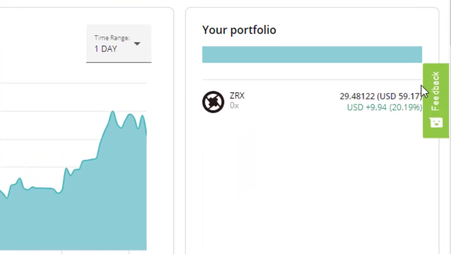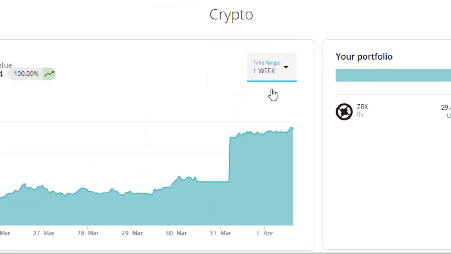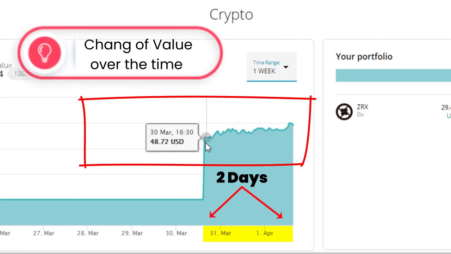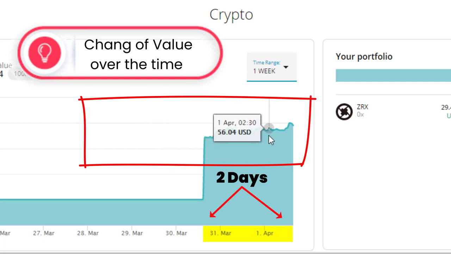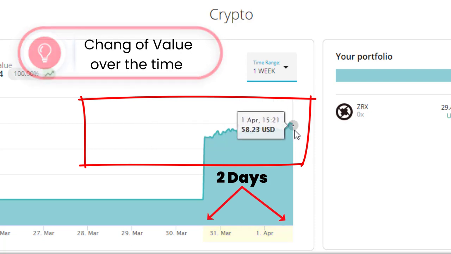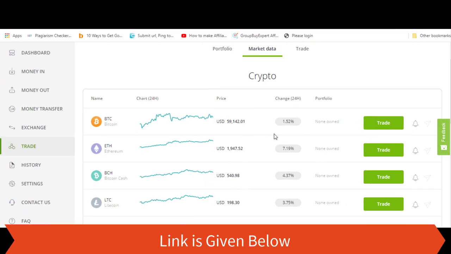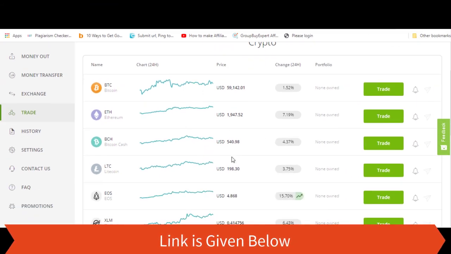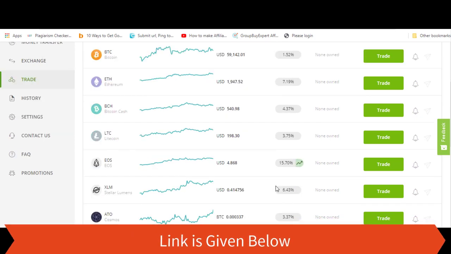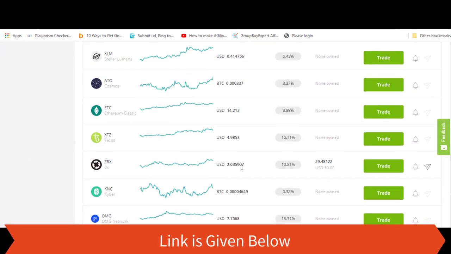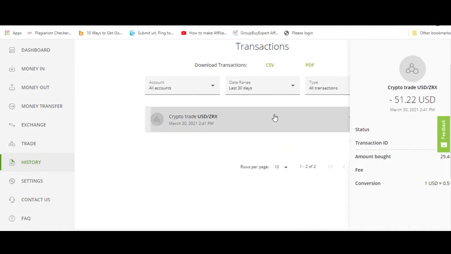We are going to show you a way of how we made around 20% profit within 2 days time. This is a very easy thing to do as the price of most of the cryptocurrencies are going up these days. Okay, here is the way we did.